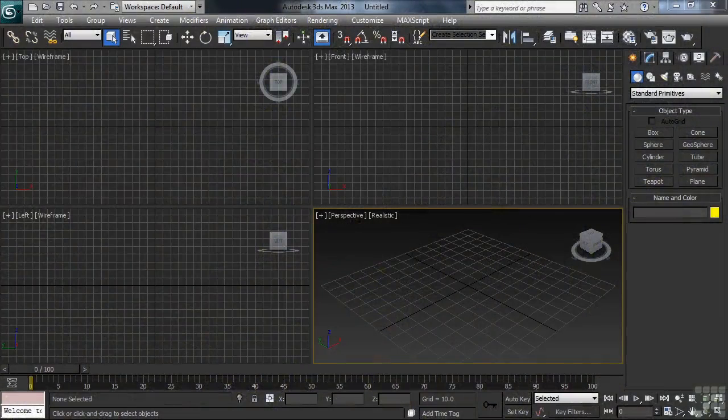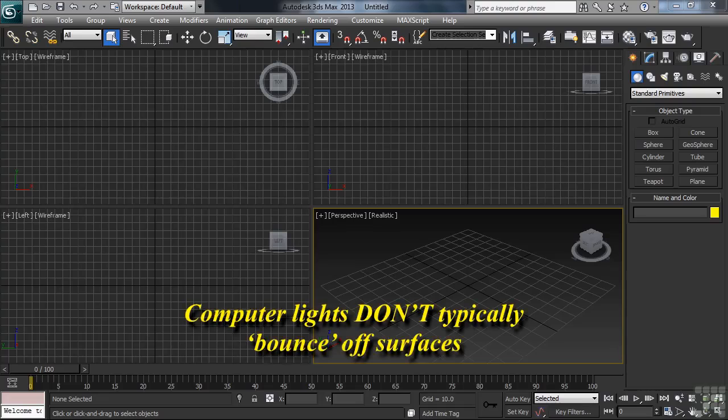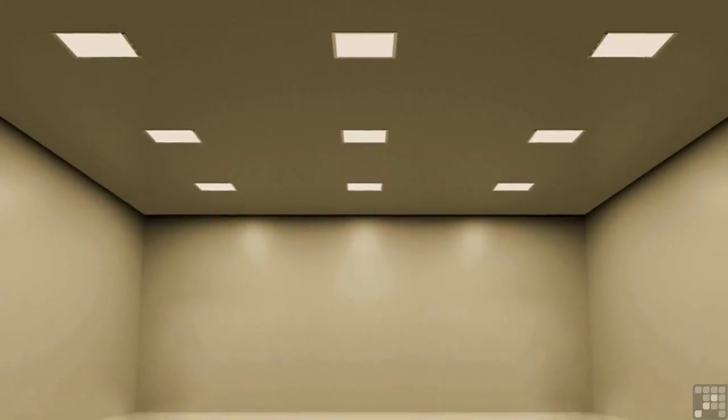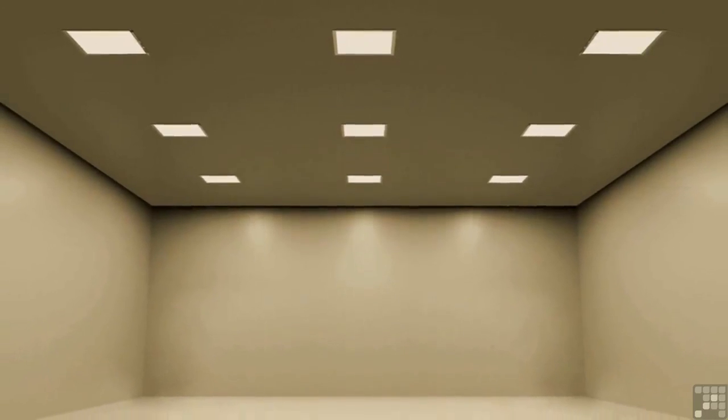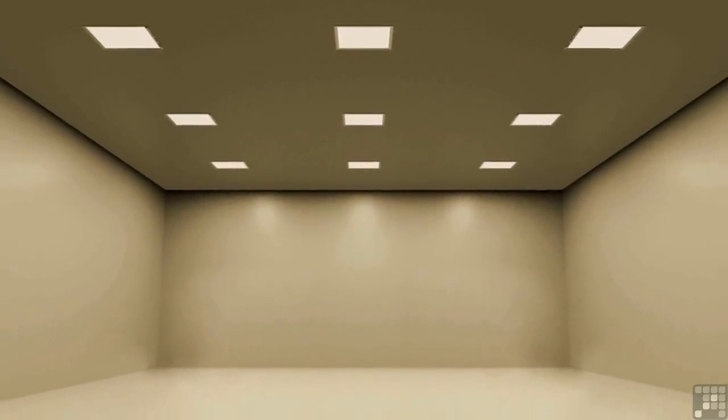Now, that's the good side to a CG light, but you need to be aware there are a few drawbacks. Things that, if not understood, will make your job of effectively lighting a 3D scene almost impossible. For example, computer lights typically don't bounce off surfaces, deflecting their light into an opposite direction. They simply shine in the direction they point, which is certainly a good deal different than what you get with a real-world light, where light will bounce off reflective surfaces and be redirected to other areas in a scene.